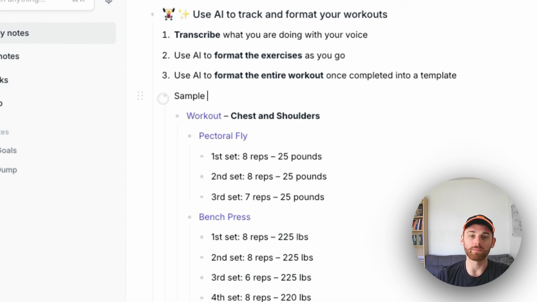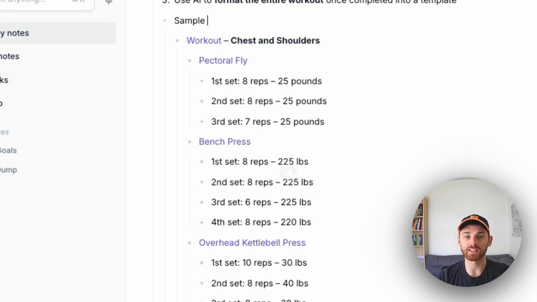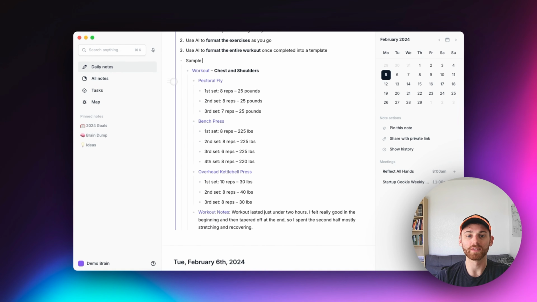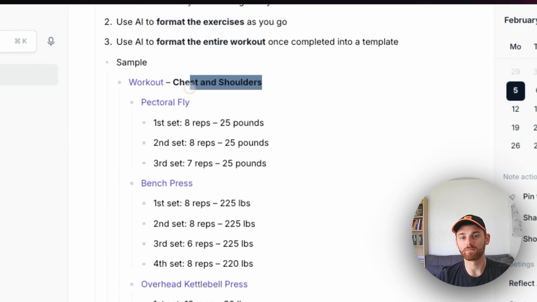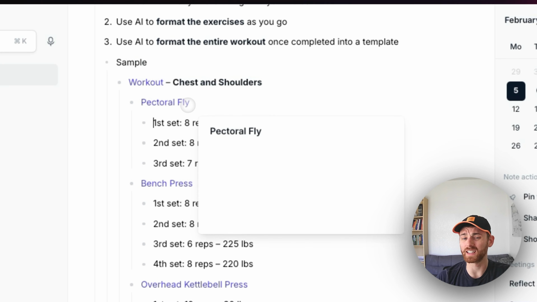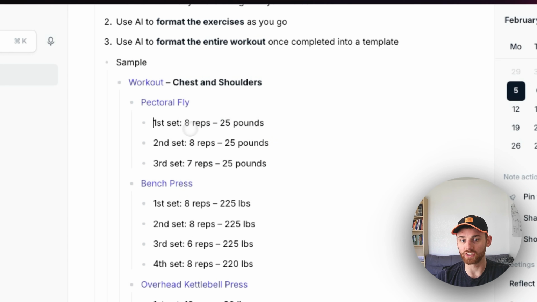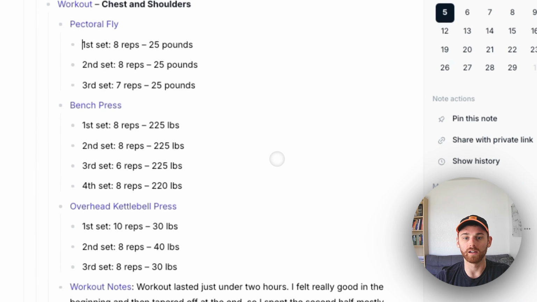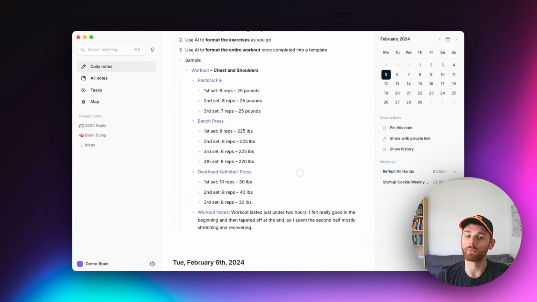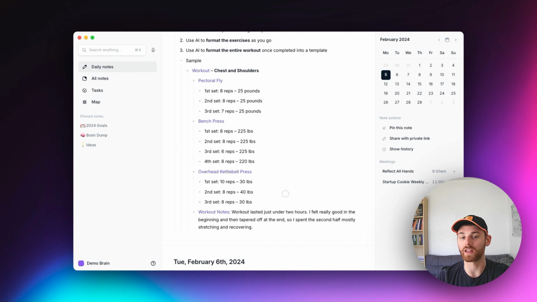The end result is going to be a workout looking something like this, which you can keep in your daily note. I like to backlink workout. I have the rough theme of the workout, the body parts that we're exercising. I backlink each exercise, and then I just have the different sets, how many reps I do, and the weight. For the example I show you, I'm going to do a cardio one too, because I do have that in the custom prompt. So I'll show you that custom prompt.